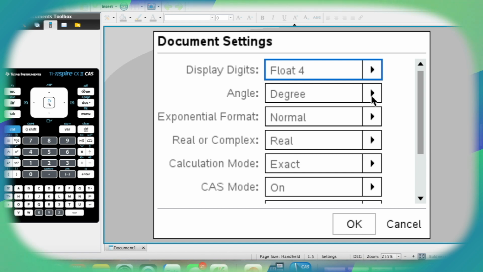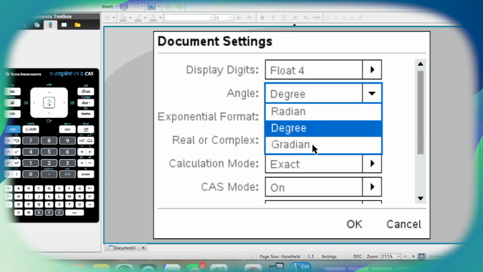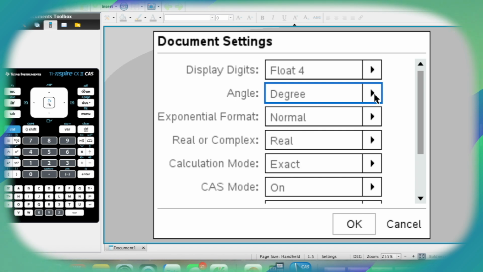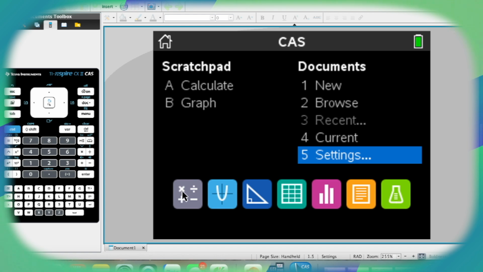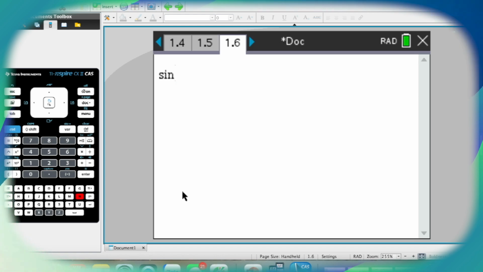You can see in the arrow, I have three options for the unit of angle: radian, degree, and gradient. So I will use radian for this one.